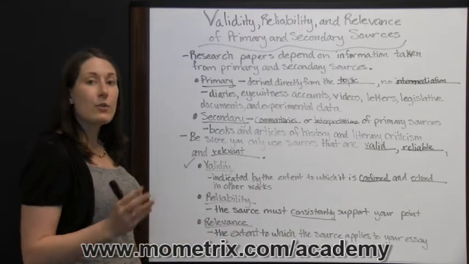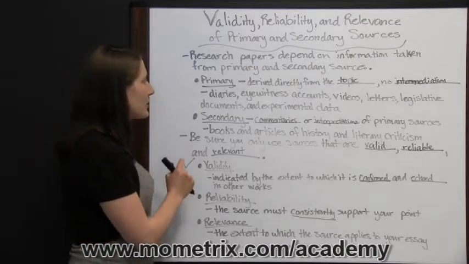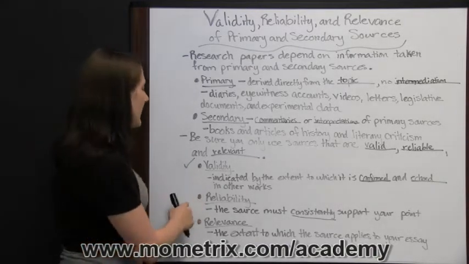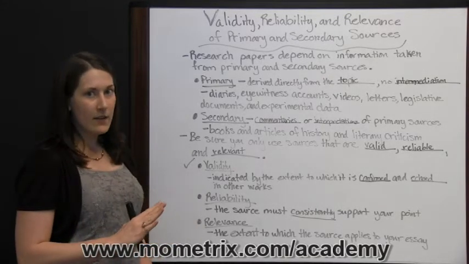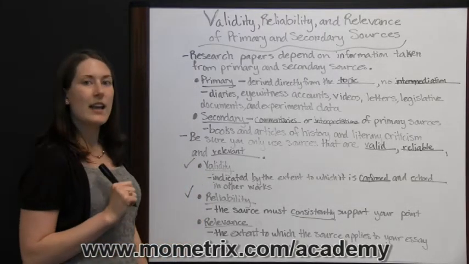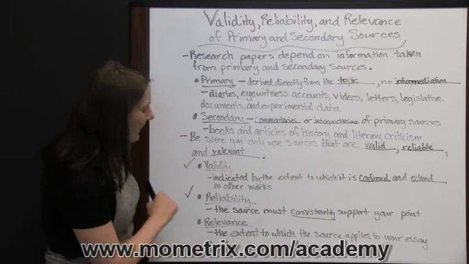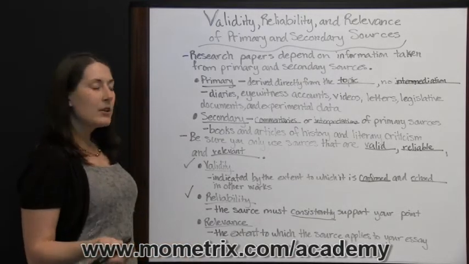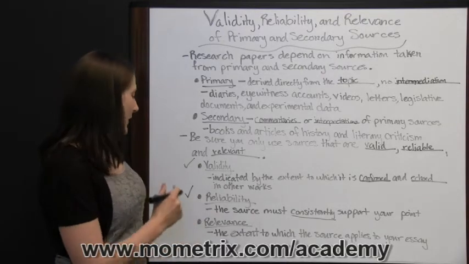Now in your writing, you can definitely go back and forth on a point, but if you're using a source in your research paper, it needs to be reliable. It needs to only back up your point and not give any other options. So if that happens, you can say, okay, it's reliable. I can use this source. Now let's look at relevance. In order to be able to use it, it's got to be valid, reliable, and relevant. So we've got to make sure it's relevant.